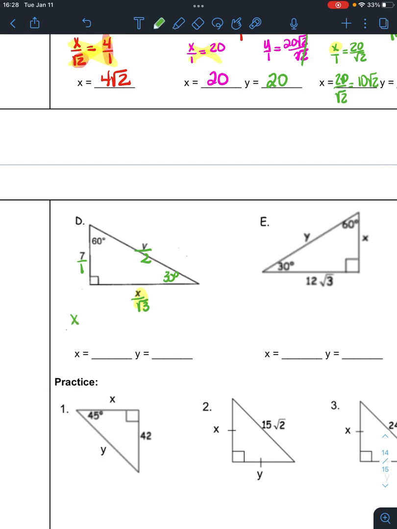I want to solve for x, so I'm going to set that up. X over the square root of 3 is equal to 7 over 1. That's the only other ratio that I have both parts to. So now I do my cross multiplication. There's no sense in multiplying x times 1. That's just x. And then 7 times the square root of 3. I can't multiply the 7 and the 3, so I just write 7 root 3. Again, that's going to be one of the hardest things for you to remember to do.